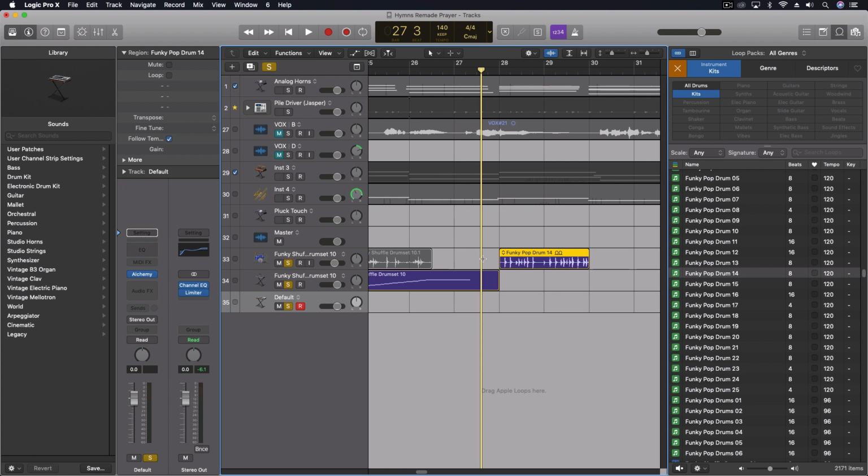Now, it could be said, why would you want to do this to a MIDI loop, because it's already triggering something which you can change the tempo and trigger individually. However, some of the Alchemy synthesis tools are really, really powerful, and they would only work in this case if they were audio files first. Okay, so just to look at now, converting a loop into a sampled instrument, exporting that, opening it up inside Alchemy and using all the tools in Alchemy. Just a quick look at this whole process today.